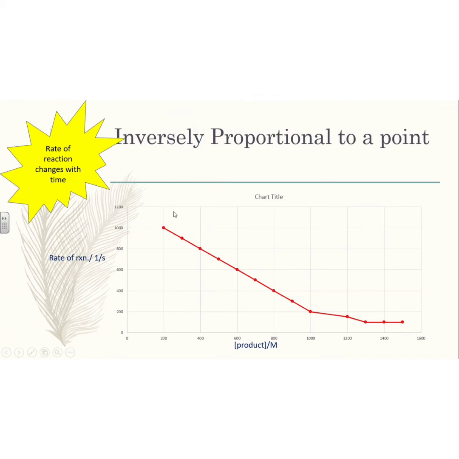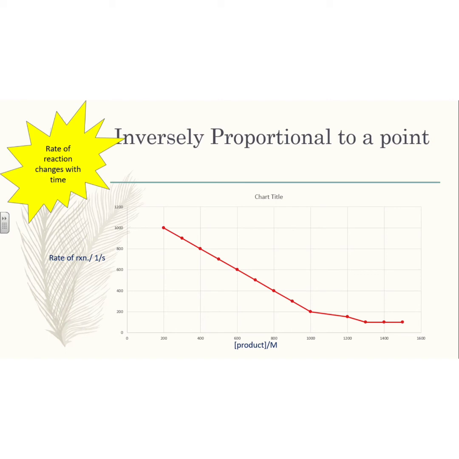All right, so what you have happening here now really is as one variable increases, which is the concentration of the product, then the other variable decreases. In this case, it's the rate of the reaction. Okay, so as the concentration of the product increases, the rate of the reaction decreases. The reasons for that we're not going to get into as much as I would love to. Remember, we're just looking at what the graphs mean.